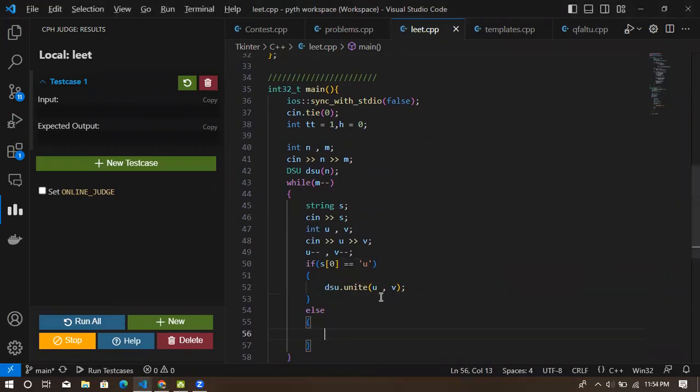It asks us to check if the two elements belong to the same set or not, then we should just check the parents of u and v, and if they are same, then they belong to the same set, else different set.